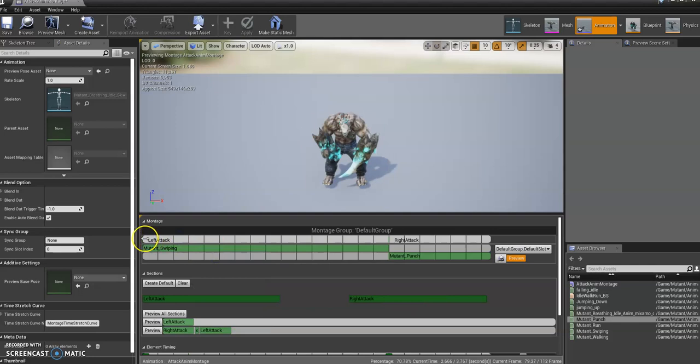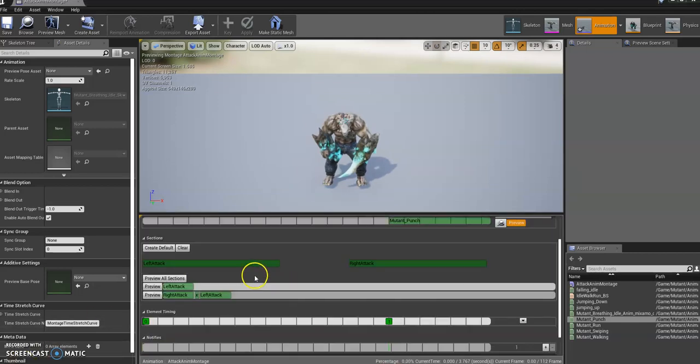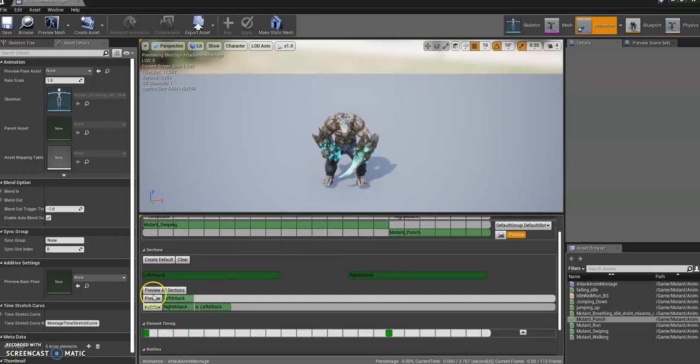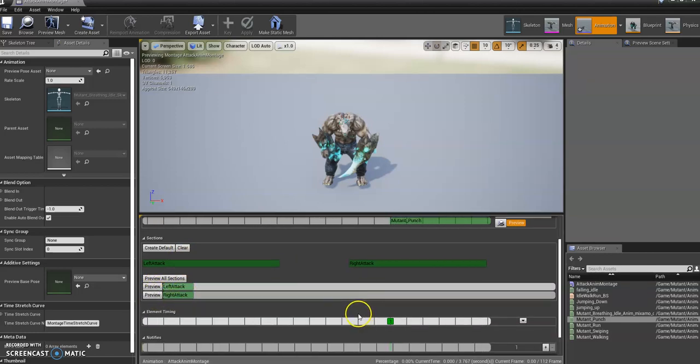So we've got left attack, which will be the start here, and right attack, which starts just there. So that's fine for now. Once you've got that, so you've got two sections, just come down here where it says preview all sections. It's going to push clear on there, so that we've got left attack and right attack in these two preview sections.